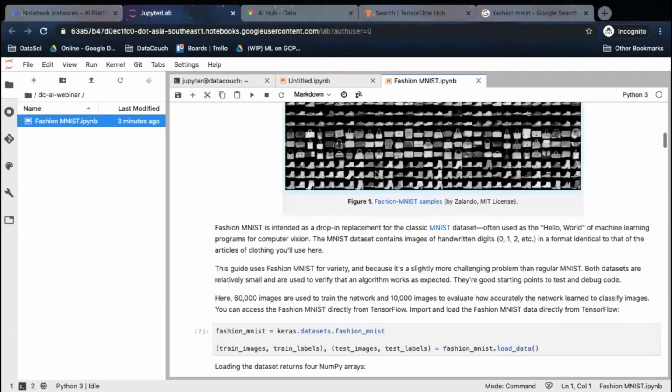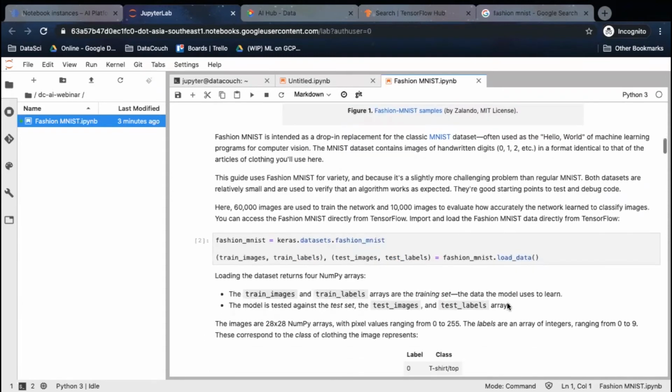These pictures we have divided into 60,000 pictures for training the model, and 10,000 pictures for evaluating or testing the model. So here you can see we are loading this dataset, and this dataset is part of Keras. So this is bundled with Keras, and Keras is basically a high level wrapper over TensorFlow.